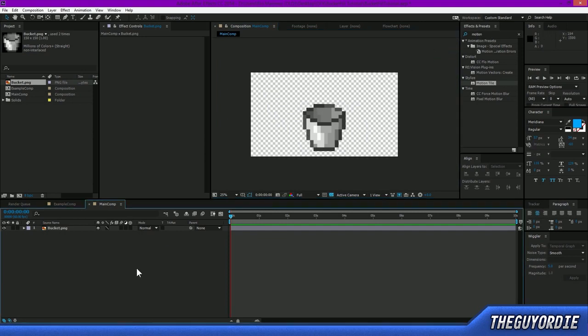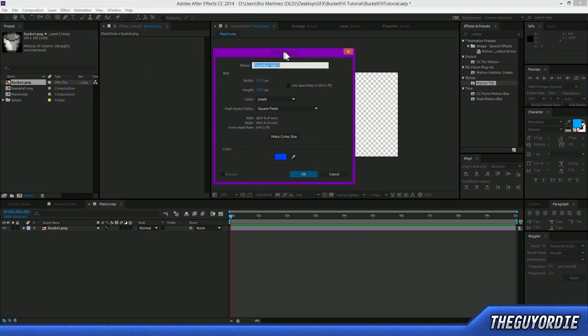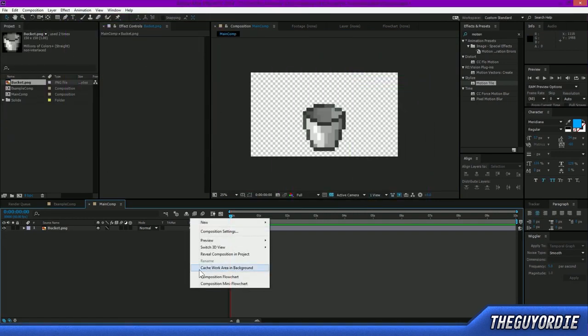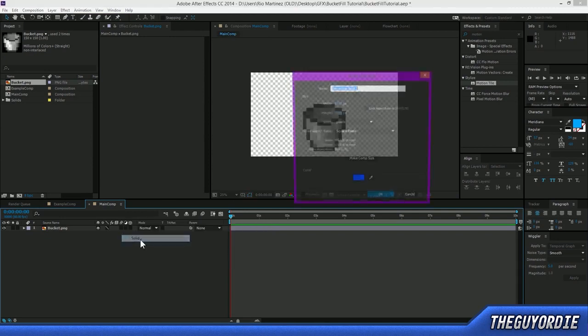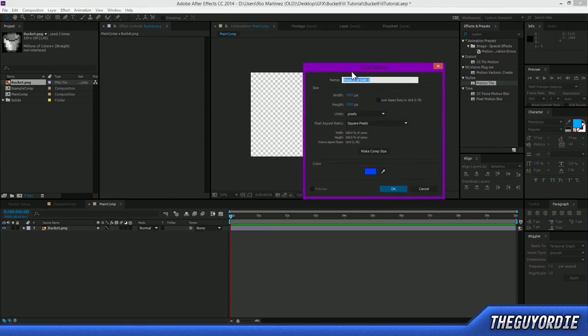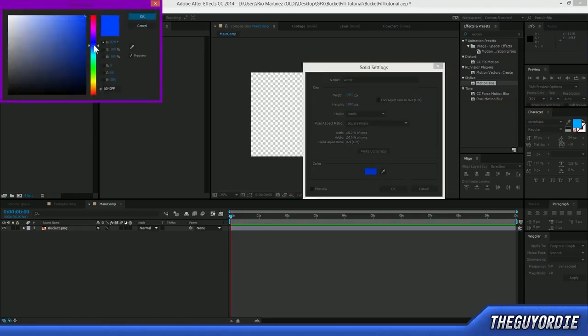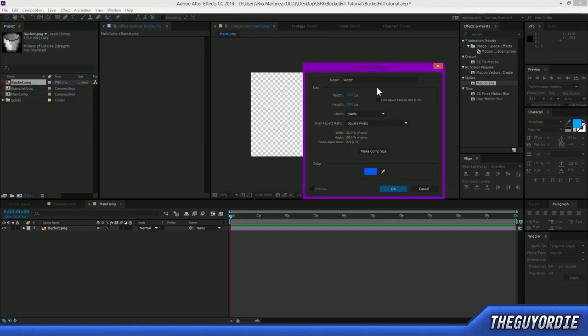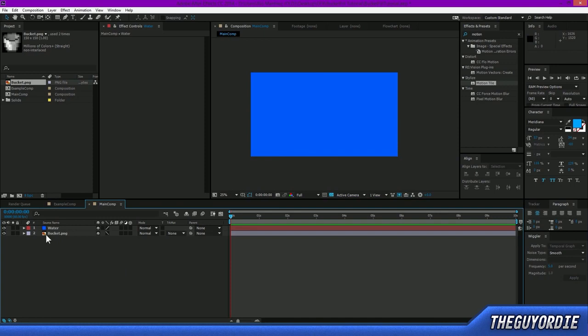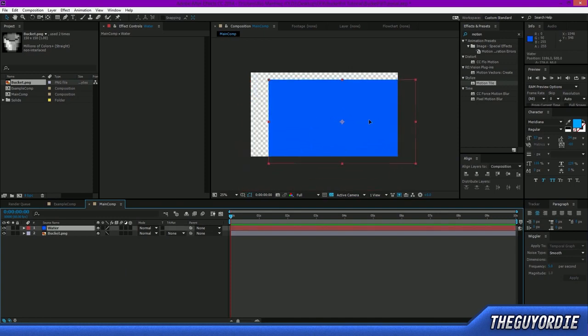So to start that off, I'm basically going to do water. So I'm going to hit Control Y to bring up solid settings, or you can go to New, Solid. And then what you're going to want to do is call this, in this case, water for me because I'm picking blue. Pick a nice blue shade. That might even be a little bit better right there. Alright, so once you've picked a nice blue shade, you can go ahead and make it comp size, whatever. It doesn't really matter, height and width, that's all up to you. And then click OK. So from here you'll have your blue solid.